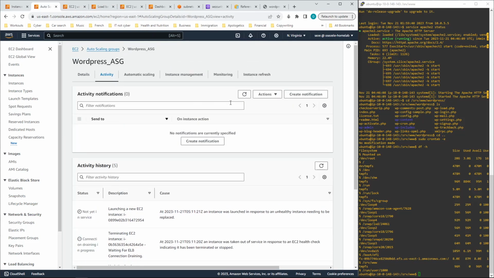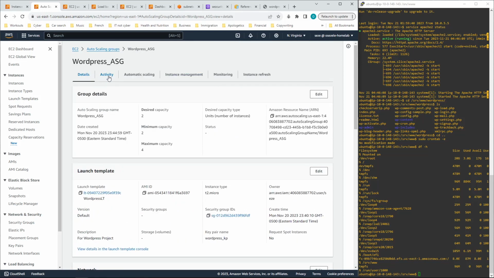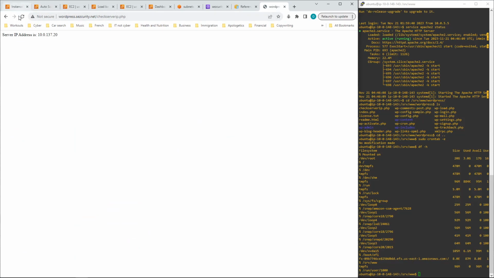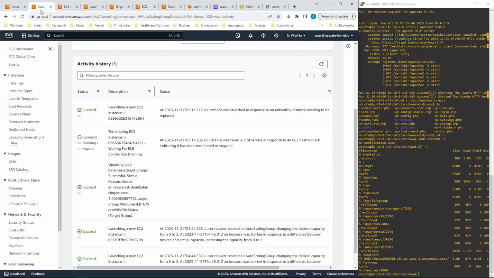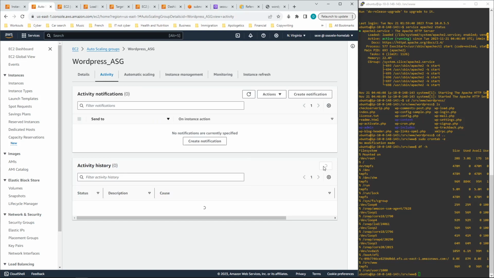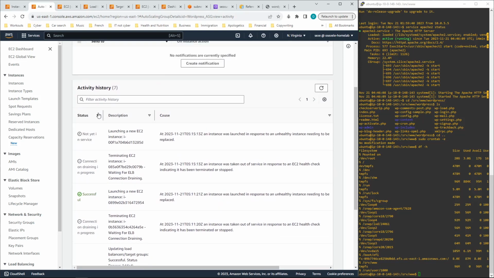Yeah, it takes a while for the auto-scaling group to find the instance is unavailable. Anyways, so if I try to visit the site now, you can see it's redirecting me to just one instance because only one instance is available. Okay, so after a few minutes, we can return to the auto-scaling group console, and if we refresh, we can see it has picked up the terminated instance and launched a new one.